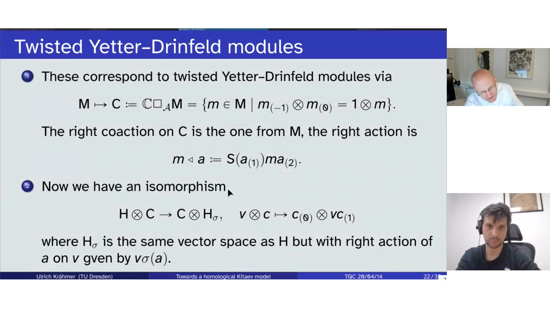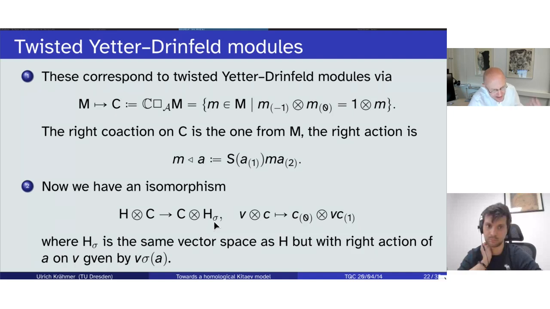And I said Jeter-Greenfeld modules without twist correspond to such braidings. And now here we get this generalized braiding. Yeah, so C is such a twisted Jeter-Greenfeld module. Now take any other right A module H, then you will get a map from H tensor C to C tensor H twisted by sigma. And the map is precisely this Jeter-Greenfeld braiding that we had seen before. But it's now no longer, if the twist comes in, an isomorphism from H tensor C to C tensor H. It's an isomorphism from H tensor C to C tensor H sigma.